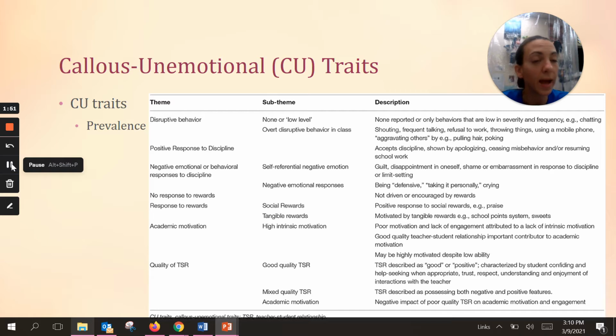They include lack of guilt, so people do things and they don't feel bad about it. Lack of empathy, they can't understand or take on the viewpoint of how other people are feeling. They have deficits in emotional responding, so if they see somebody who's upset or crying, they don't know the right way to respond. They have a disregard for others, so they don't care if their behavior hurts or harms anybody, and they're insensitive to punishment. They often don't change their behavior because punishment doesn't work. So if they get stuff taken away or they get grounded, it has no effect on their behavior.